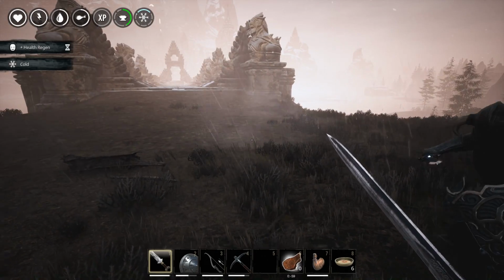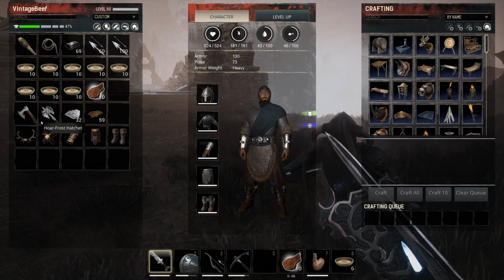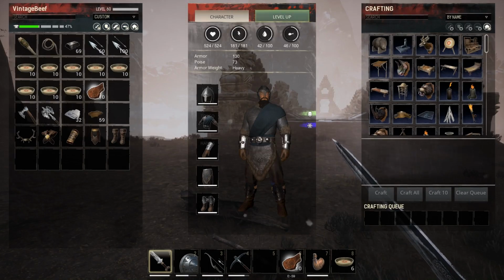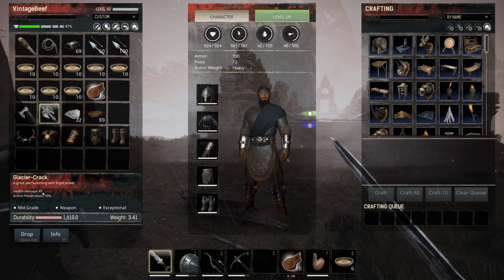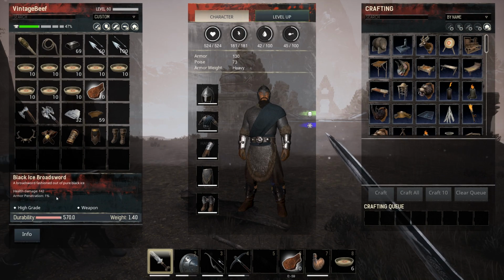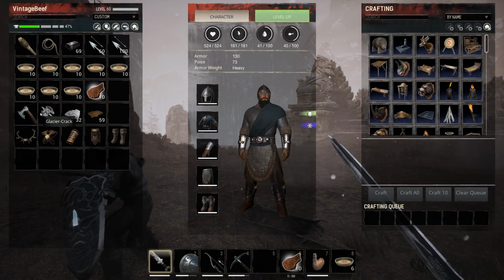I should also mention that while I was away, somebody left me all of this stuff, the Vanir fur set, and a black ice broadsword, which is amazing. Look at the damage on this thing. Do you have the black ice sword, by the way? Yes, I do. 142 damage compared to my Glacier Crack, which was 87 damage. But the armor penetration is only 1% on the Black Ice Broadsword, and it is 70% on the Glacier Crack. So I'm not exactly sure which weapon to use.